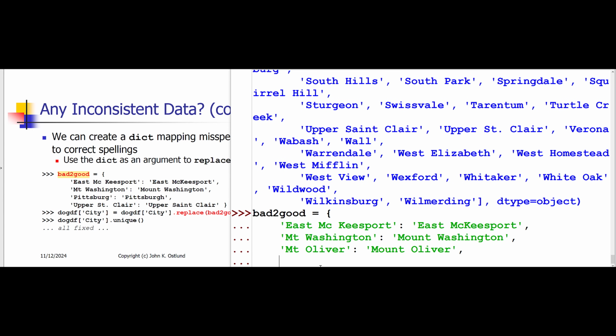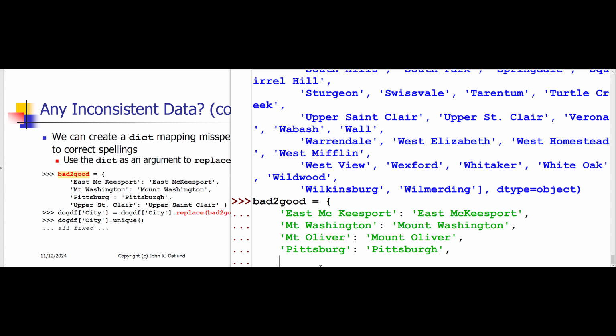We've got some hideous misspellings of Pittsburgh in here with the H missing. So we'll make sure we put that back. And then finally, Upper St. Clair, spelled with an abbreviated Saint versus spelled out.